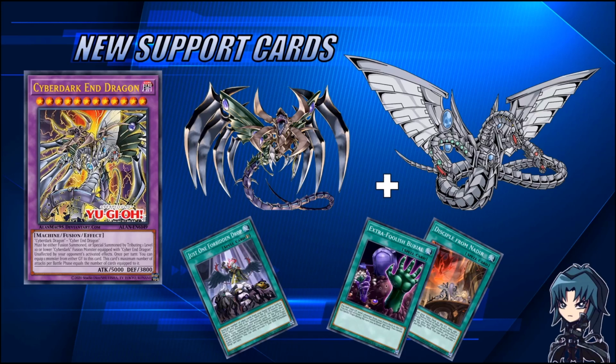So at first look, CYBERDARK and Dragon looks like a support card for the casual players out there. But as we do not know the other upcoming new cards for the structure deck, there is a huge possibility that we will also get a new card which brings out this guy much easier than now.